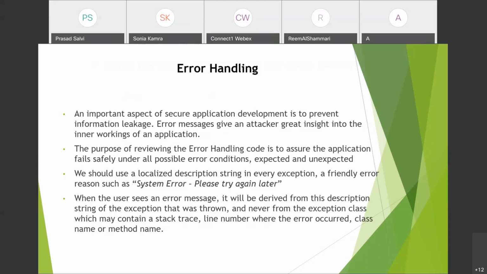It is always recommended to have generic errors like system error, please try again later, or there was an error, contact administrator. Never give out any detail about our application on the screen for the end user. If you give that, then the attackers would know the technology that you've been using and they can have targeted attacks depending upon the technology. If I don't know the database that you're using, I'll have to try all the possible databases to see what errors I'm receiving. And if you give me that particular error, let's say an Oracle error like ORA, I would know that the database being used is Oracle. It's always recommended to give generic error messages on the screen.